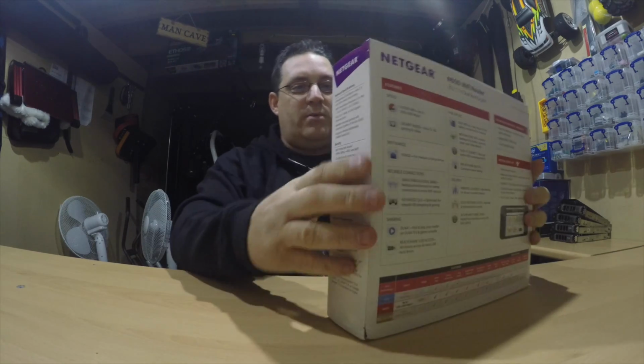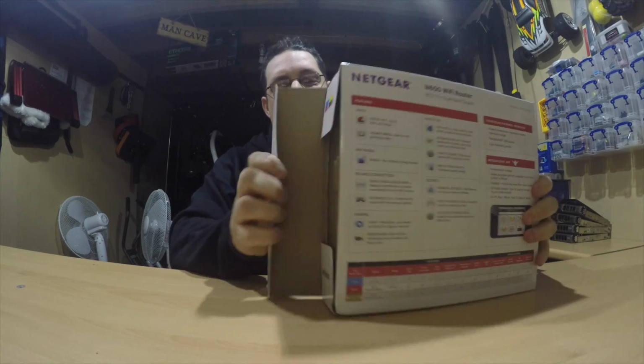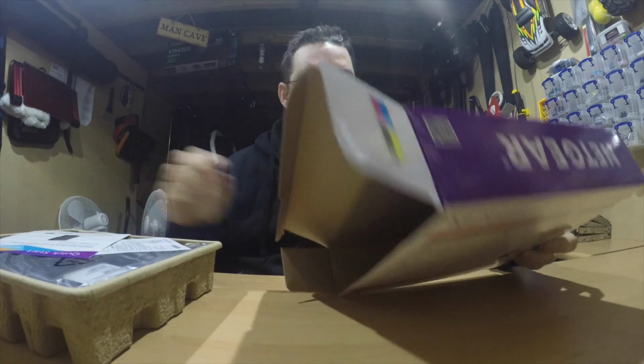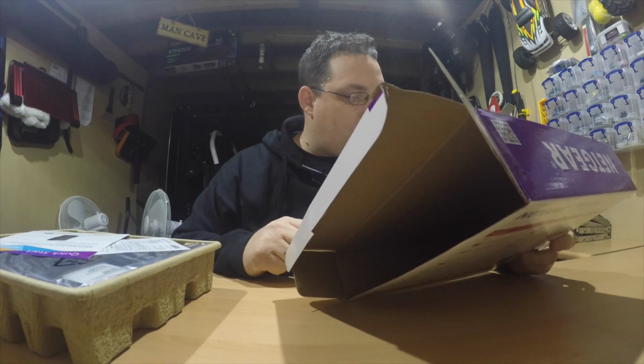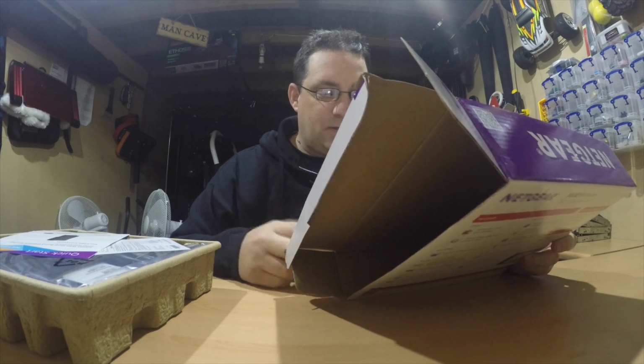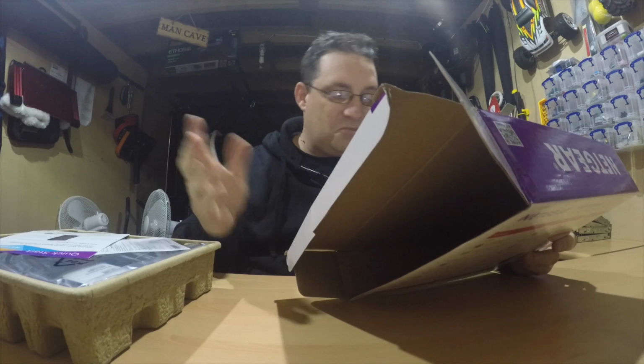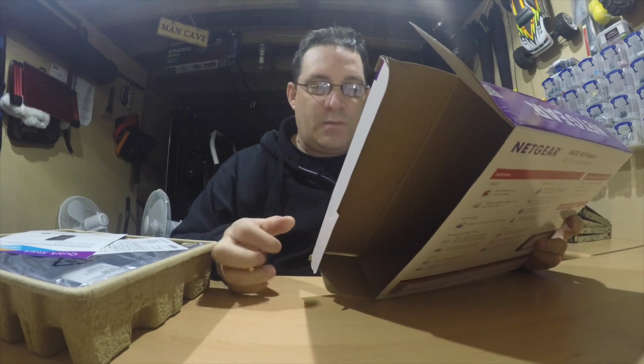So here we go, what we get in the box. Let's open it up and have a look inside. Nice and easy. This is the N600 model. It's dual band and obviously has Gigabit ports on there as well, which is good. It's very easy to set up. It does HD streaming, multiple HD streaming, online gaming, email, chat, surf, music, all that sort of scenario. It comes with one WAN port, which is the internet side, and then you've got 4 LAN ports, and they're Gigabit ports as well, so you want to be nice and super fast on your network.